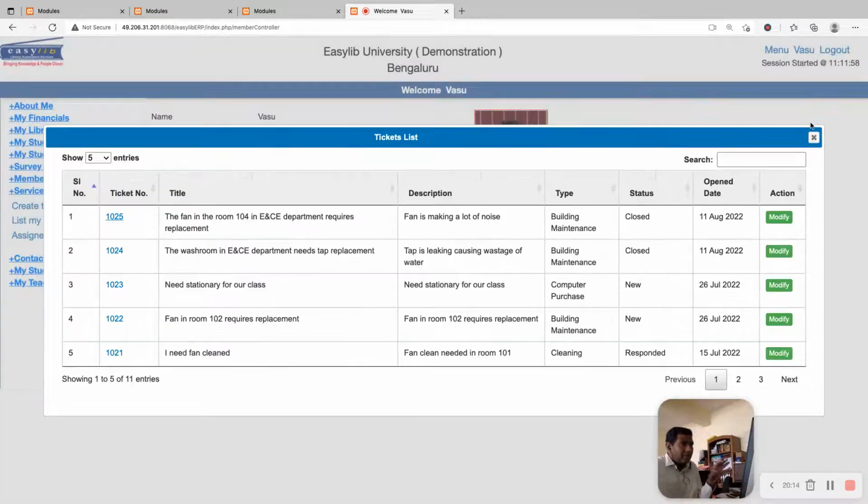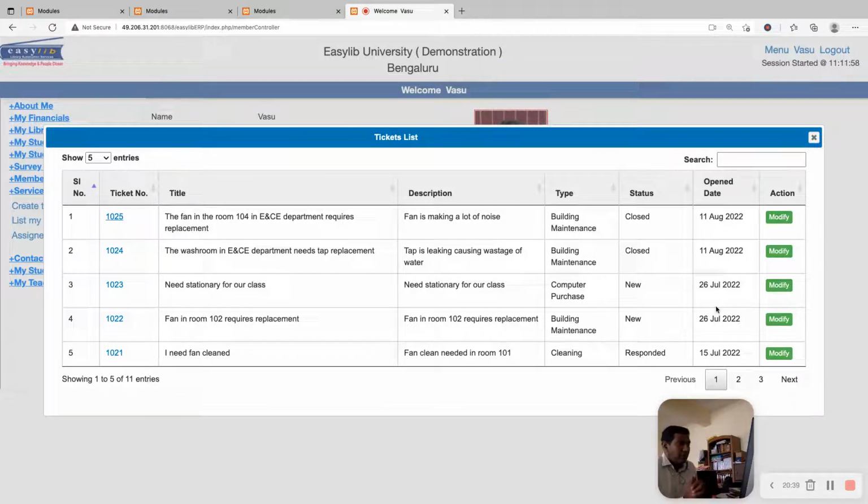Okay, so this is basically the workflow wherein a ticket gets created by the staff. The manager looks at it, assigns it to the concerned person. It could be the electrician, plumber, the mason, the cleaning person, the housekeeping, and so on. Those people will work on it, and then they assign it back to the manager, who in turn can assign this to the person who has created it, stating that the work is completed.